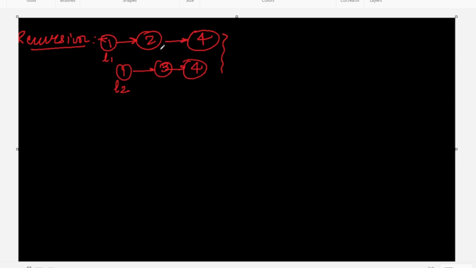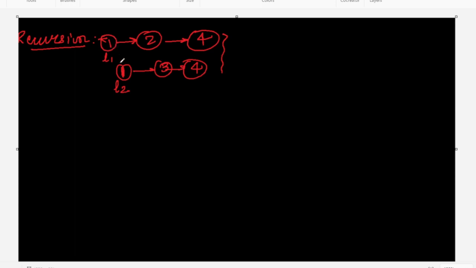We are just comparing them. In the iterative approach we just connected the pointers, but in this case, if a node is smaller than the other node, we call the same method with updated parameters. For example, if list1 is less than list2, then we call the same method with updated parameters, and we point the next node to the node which is smaller.